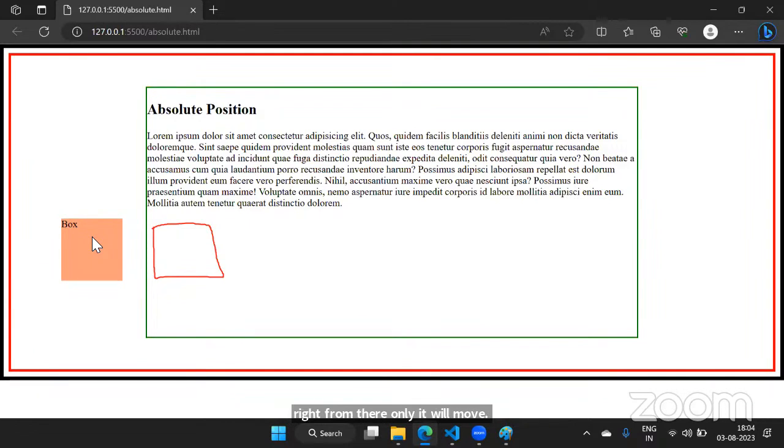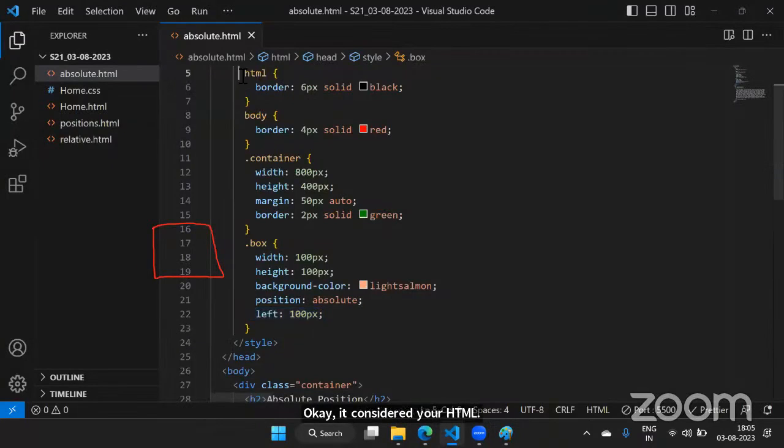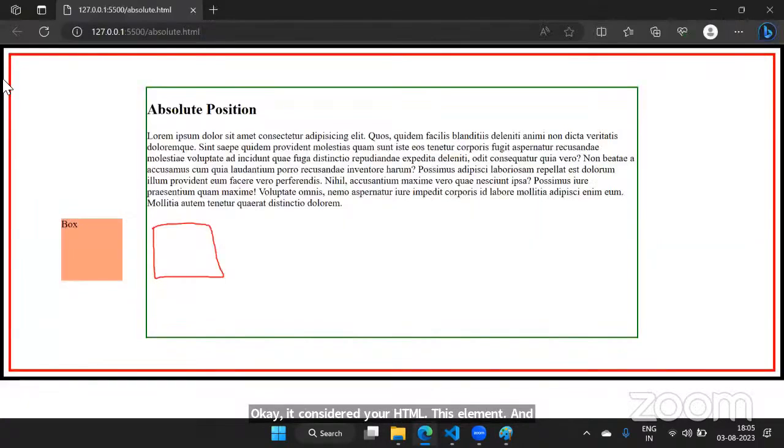Anybody can guess which point this element considers as a reference point to move 100 pixel left? Okay, it considered your HTML, nothing but this black color. So from here, it is moving 100 pixel.